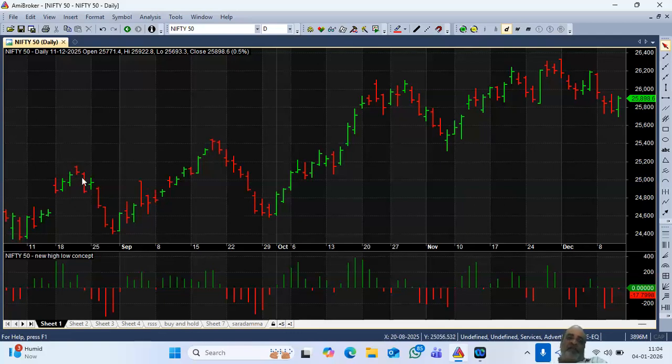So the appearance of the pattern must be after a good length or good run of the primary trend. Here it is upside, so it appeared after 12 days. Here also it is upside, it appeared after 9, 10 days. Like that, it is also downside, it appeared after 7 days. So then this bar becomes more valid. Though the bar appeared here, it was a very short duration, only after 3 days. So instead of taking it after 2, 3 days, if it takes place after 9 days or 10 days, it is more valid. Like that, you can see fresh lows appeared here till this bar.